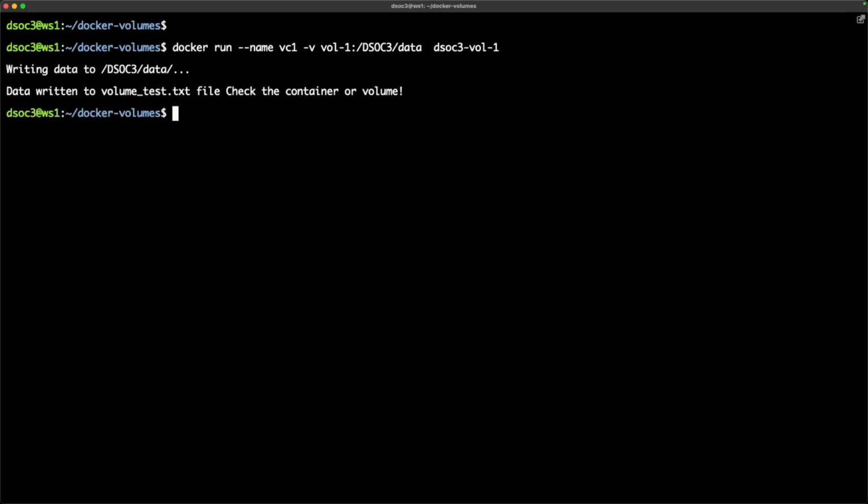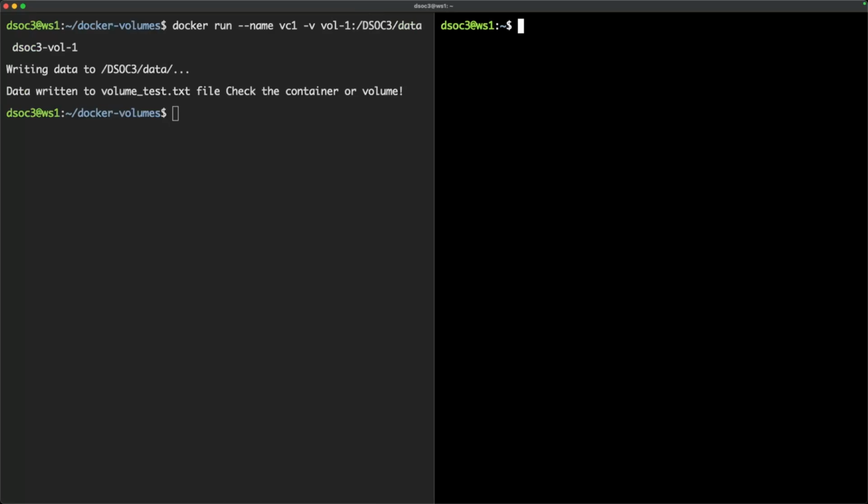All right, so this is done. Now go over here and run Docker volume ls. We see this is created and managed by Docker itself.